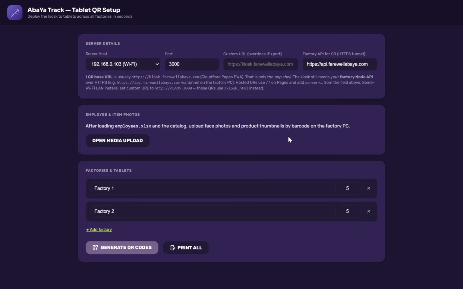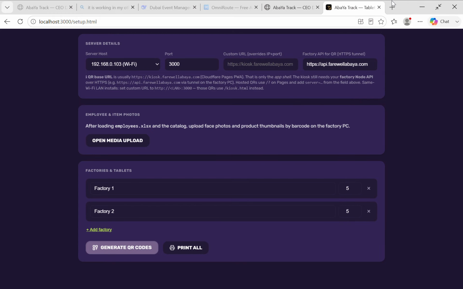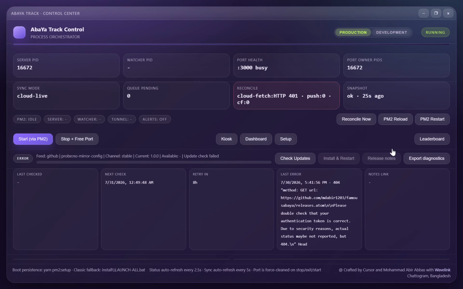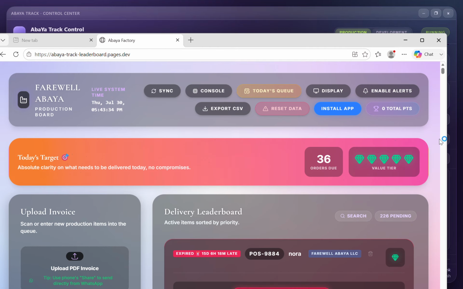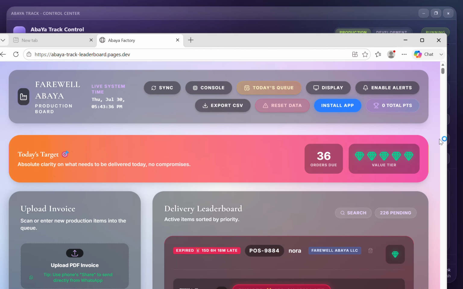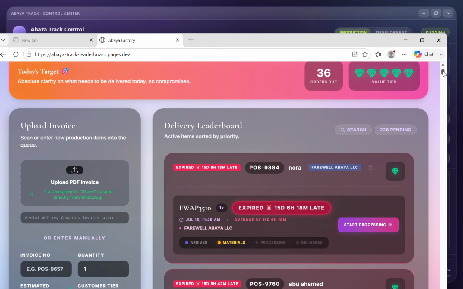You can see, yeah, 4 tabs. So now if you click on leaderboard, the invoice part will open up. See, it's here.